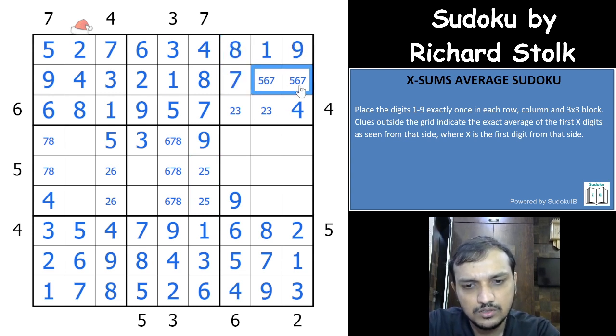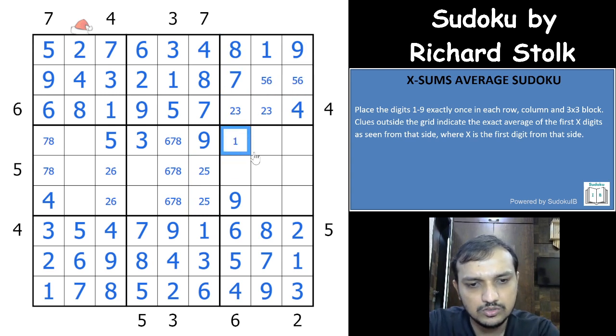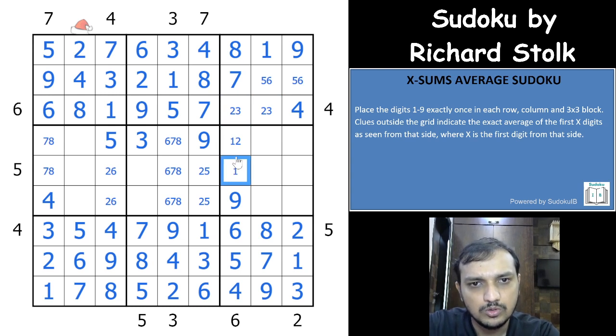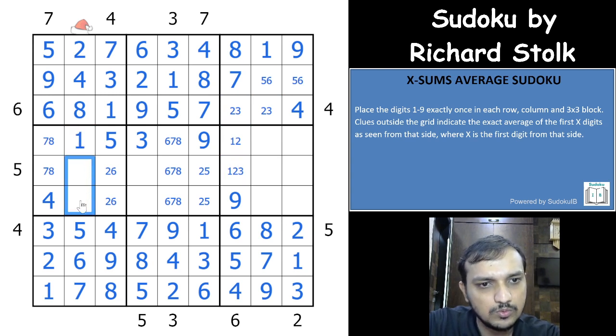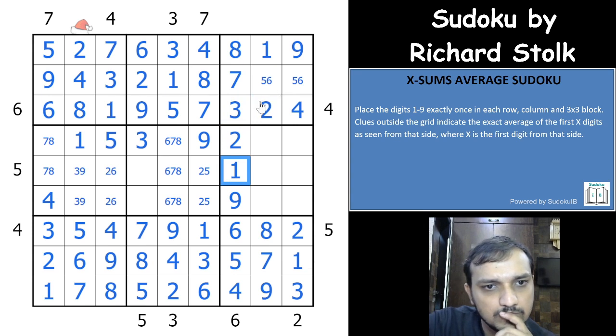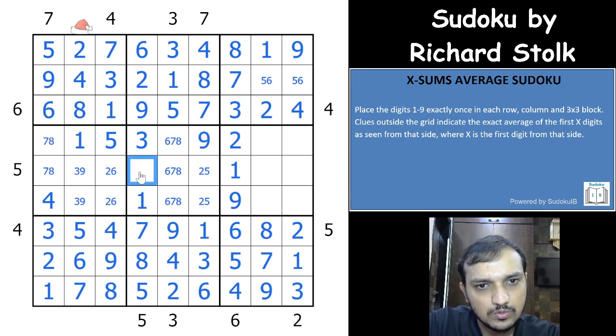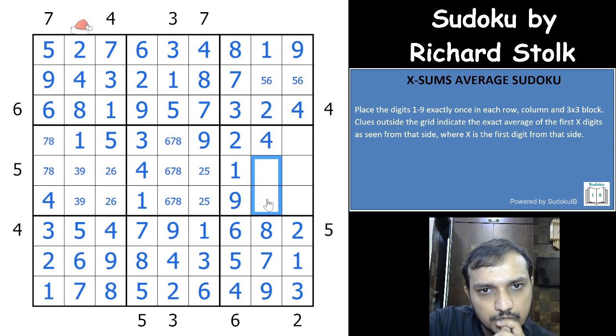This is 7. 2 and 3 in any order. 1, 2 and 3. 3, this is 1, 2. 1, 2, 3. This would have to be 1 and 3, 9 in any order. That gives you a 2, 3, 2, 1. 1 and 4. That gives you a 4. 5, 6 and 3. 3, 5 and 6, right?